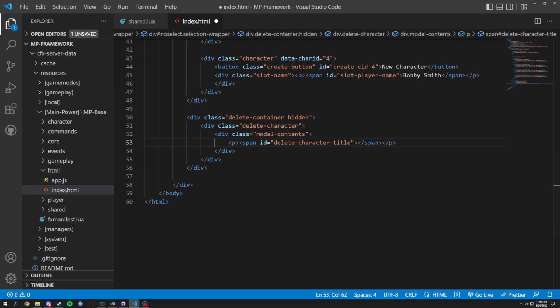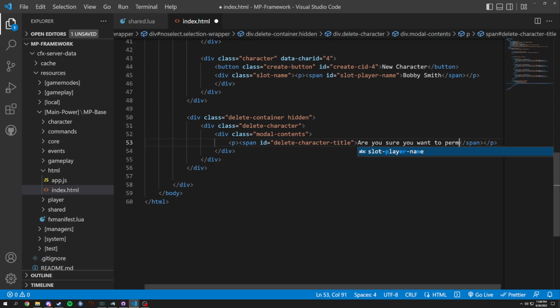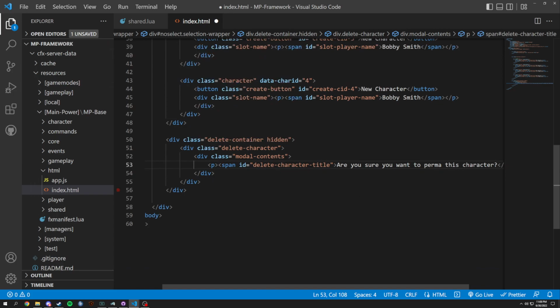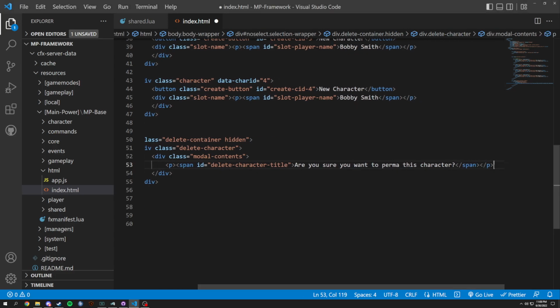And inside of this title, we're basically going to want to say, are you sure? So are you sure you want to perma this character? Very simple. And then we're going to have a couple buttons here. So the title basically being, are you sure you want to perma this character?